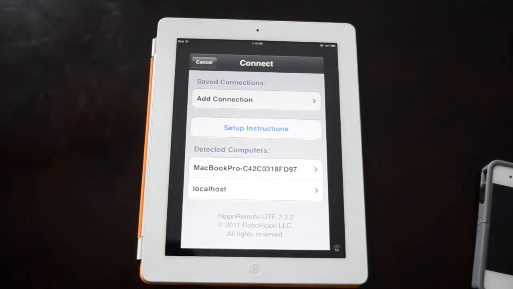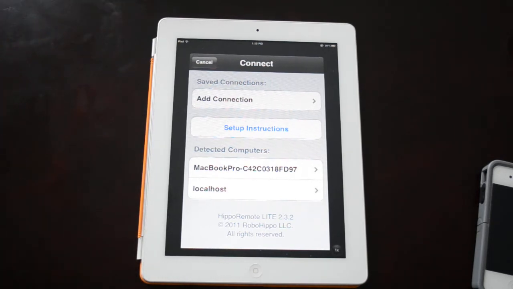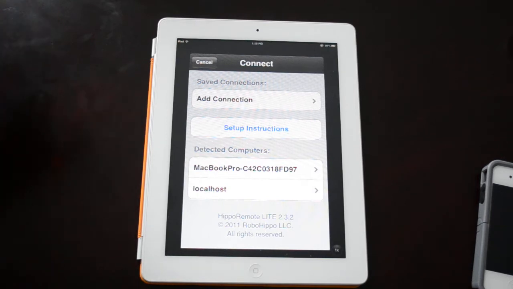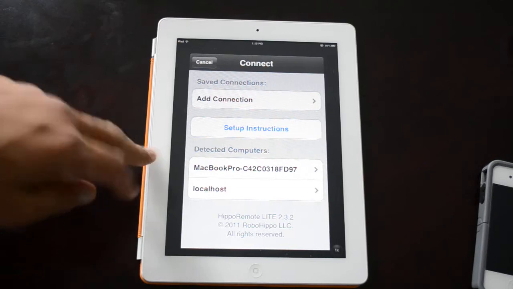So this is a really cool app, and it really is convenient when you use it in the right situations. I have a video coming up right after this that shows you my setup of how I mirror my Mac onto my TV and sit in my bed with this in my lap and use that as a mouse.